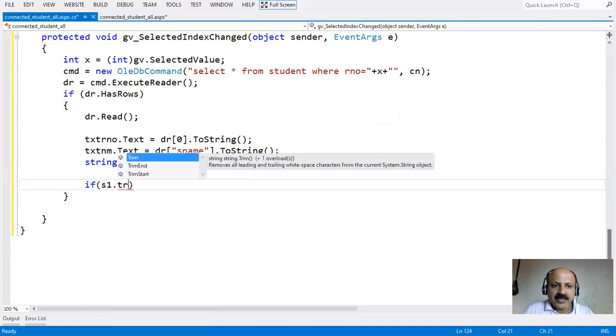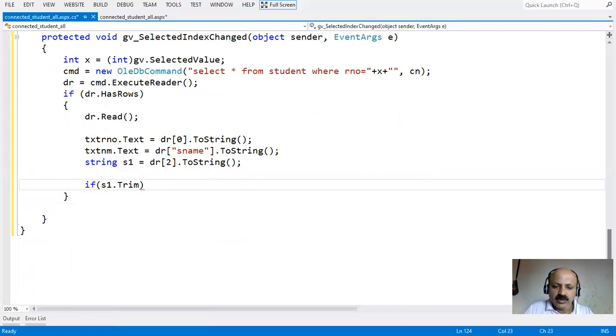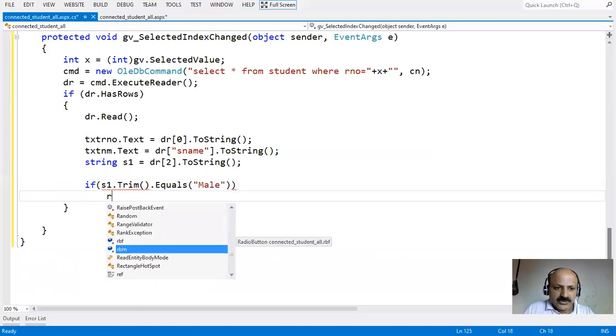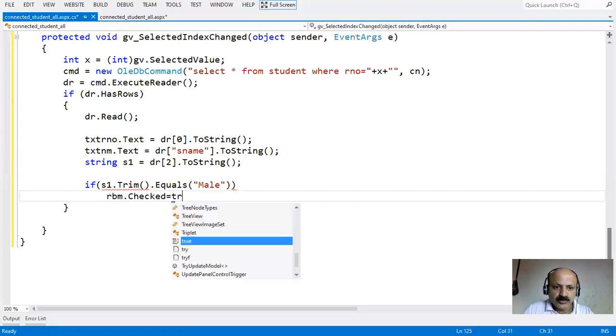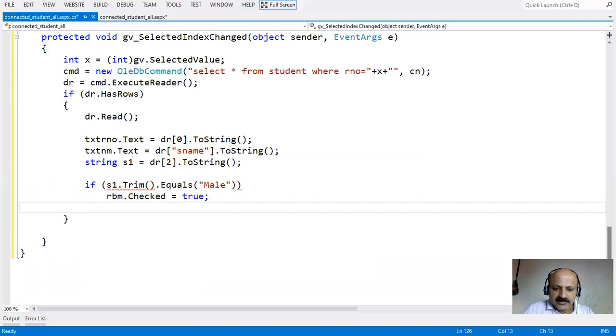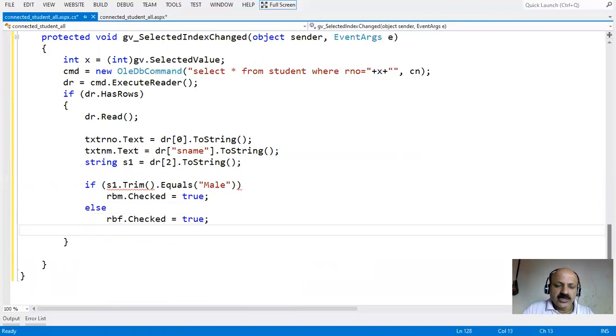If you apply the string trim, that is terminate or discard all blank space, and nesting equal method. Okay. So here we compare in double quotes, and that's male. Then our first RBM dot check RadioButton is true. Okay. And else part, same logic we can apply RB female, then check is true. Okay. So that is our logic.